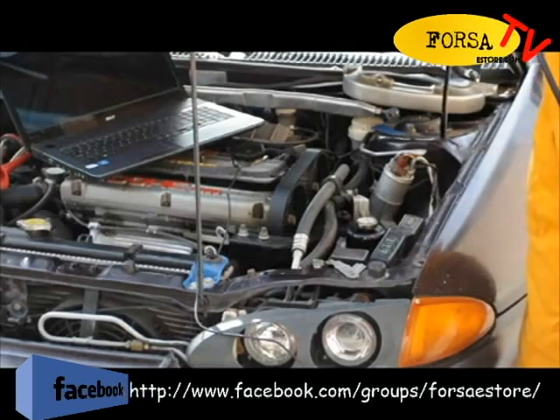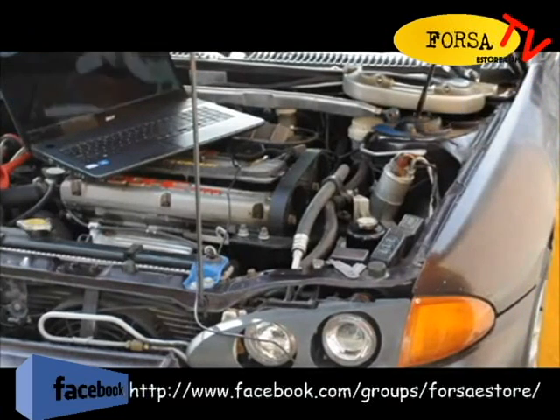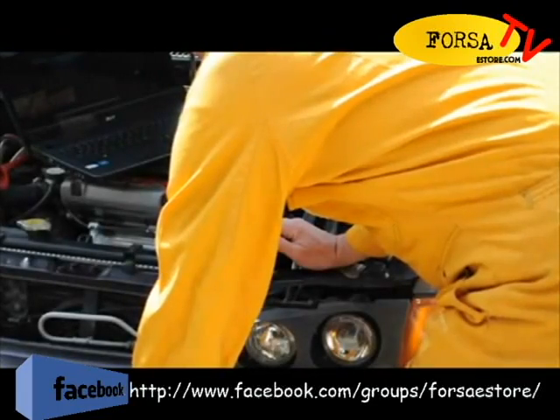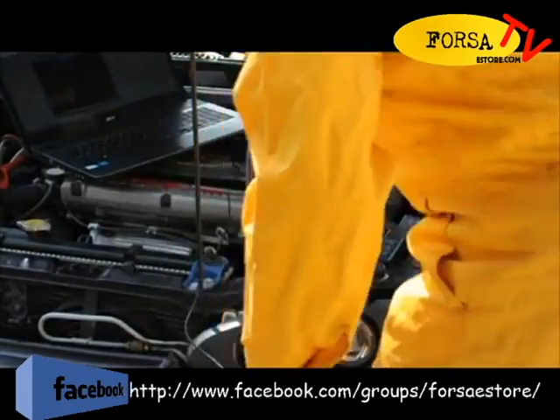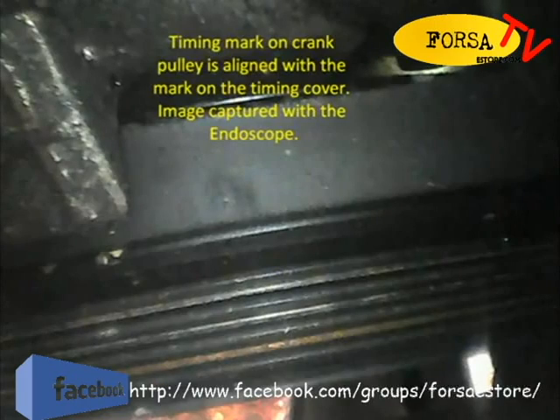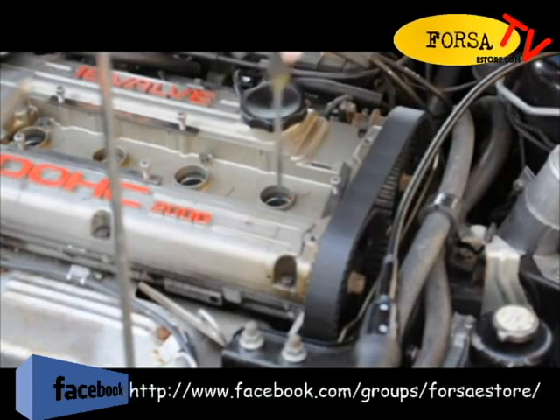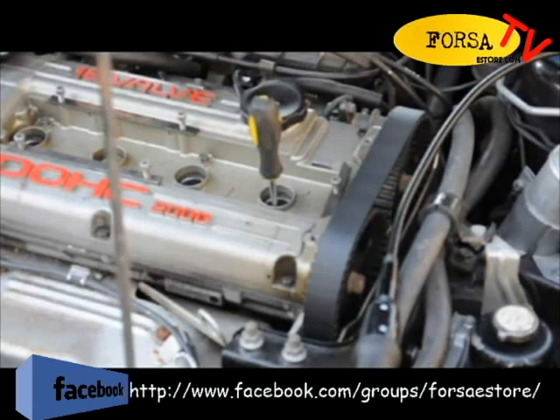The next thing we want to do is have a look at where the pulley mark is according to the timing cover, so we need to look further down here. The timing mark seems to be fine. We have the cams set at top dead centre, so we need to push the camera down a bit to get a decent picture of the surface of the piston.